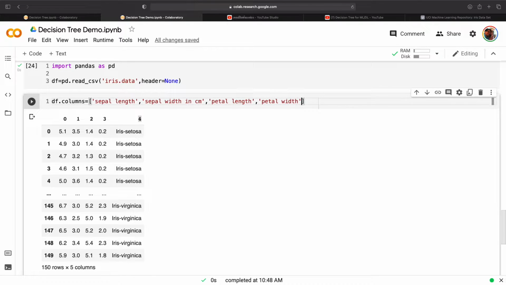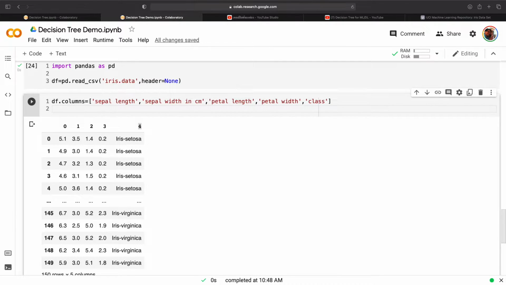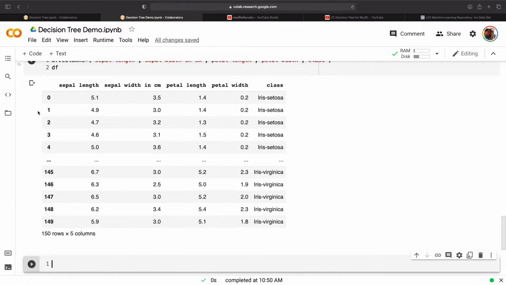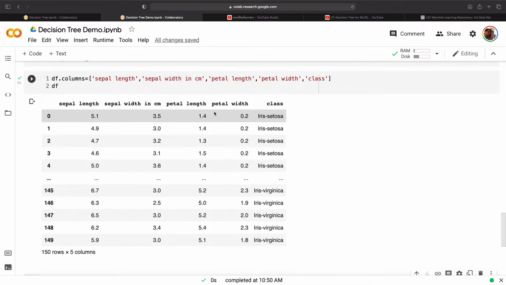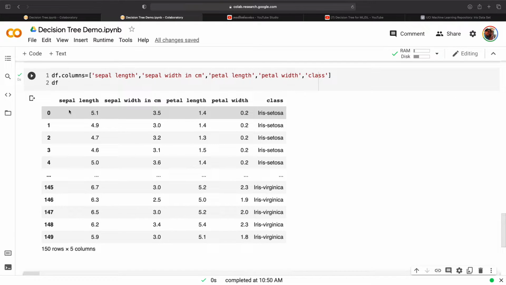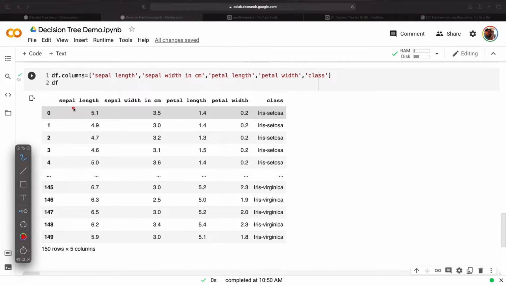Okay, and the last one is the class. Once you name it, I'll put the variable df here as the last line of this cell. So you see here we have the columns already. Okay, so guys, now we have to send it these values from here.